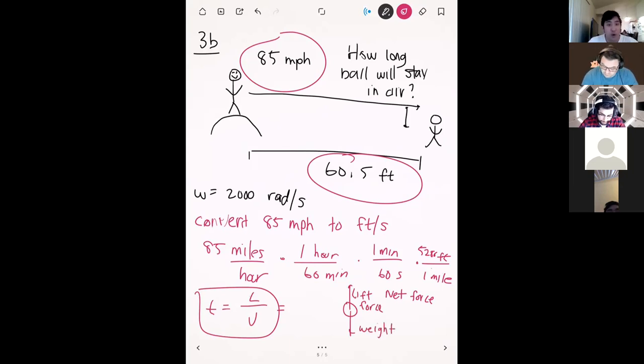And then we also have the ball's weight, okay? The ball is going to fall just naturally because of its weight. And then there's going to be a lift force that pushes it upwards a little bit as well. The weight we can determine from everything in the problem, but for the lift force we need to find out its lift coefficient, and for that you need to refer to the figure in the book.